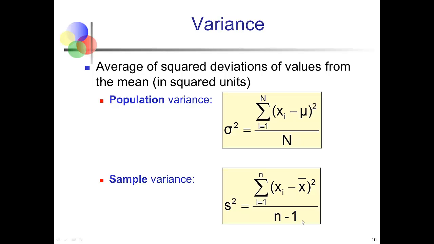Now, I said we divide by a smaller number to make the fraction bigger. Let me just have you think about that for a second here. Okay, so let's pretend that n is 10 and our summation on the top was 100. So if we just took 100 and we divided by 10, we'd get 10. If we divided by n minus 1 instead, we'd divide by 9. That 9 would give us 11.1 repeated. So we'd get a bigger number.